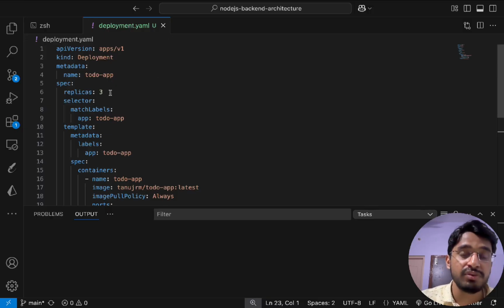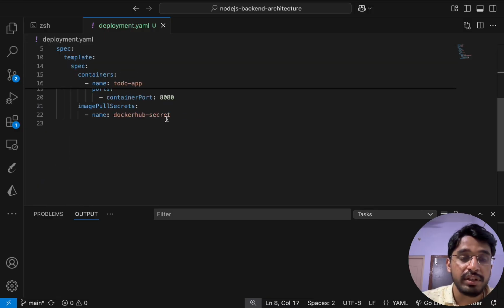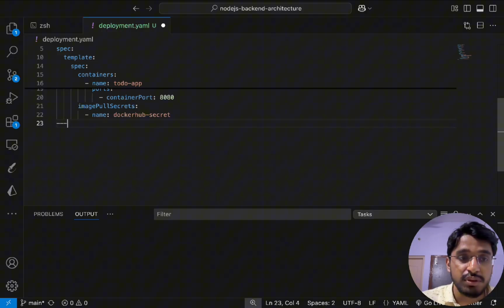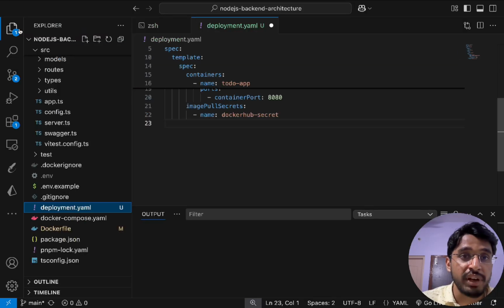So basically this is for the deployment. If I want to create another manifest file with a different resource, I can put in three lines over here saying dash dash dash, and over here I can just write my second manifest, for a service, for example. Okay, so I'm just going to create another file, though if you want you can write this within the same file as well. So let's go ahead and create another file for the service.